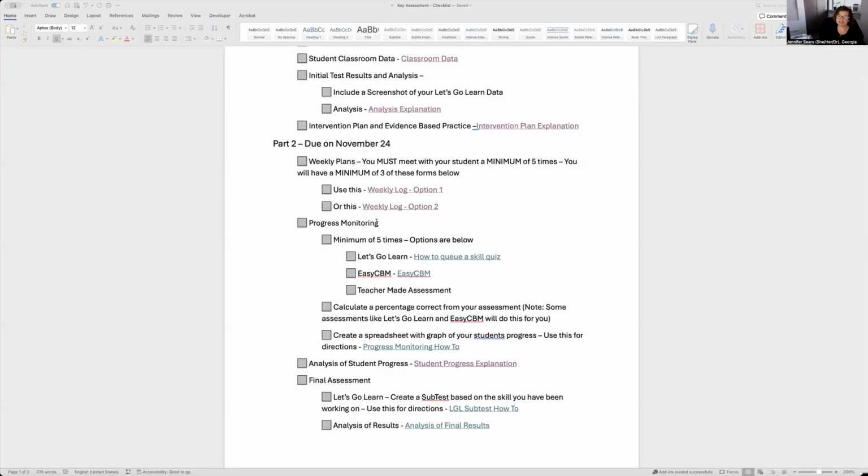If you monitor two goals, you really should only be monitoring one, but if you monitor two goals, then you're going to have two separate lines. And then finally, 1 to 2 paragraphs on analyzing the data that was collected. What did you notice? Was there a trend? Were there any extenuating circumstances why the data may be different? So you noticed that they had absences, they had illnesses, whatever that might look like. Okay. And then you're going to have your student progress explanation. This goes along with your progress monitoring. Again, this is right here for you, as I just showed you.